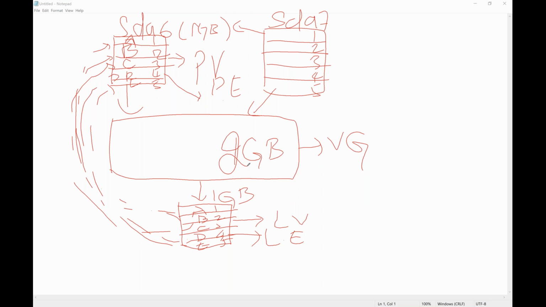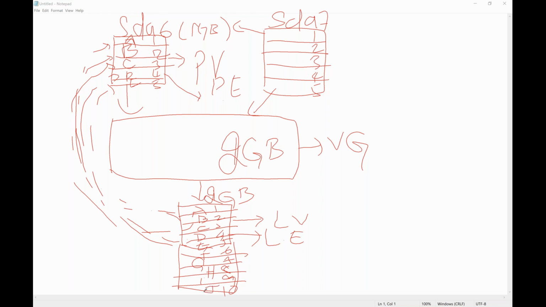So my requirement is to expand the size of this only LV I'm having. So let us say that I will expand the capacity by another 1 GB. Now, when you expand the capacity of a logical volume from 1 GB to 2 GB, not only the size of the LV will increase, but the total number of extents will also increase. Earlier, I was having 5 extents, but now the total number of extents will increase to 10. So another 5 extents will be added. And let us say you continue writing F, G, H, I, and J.